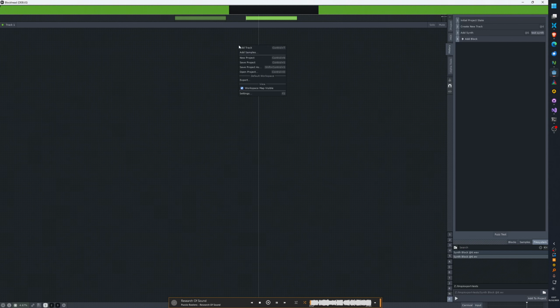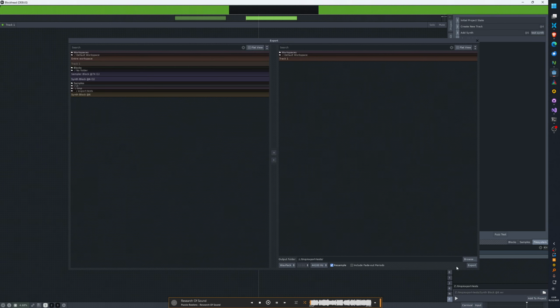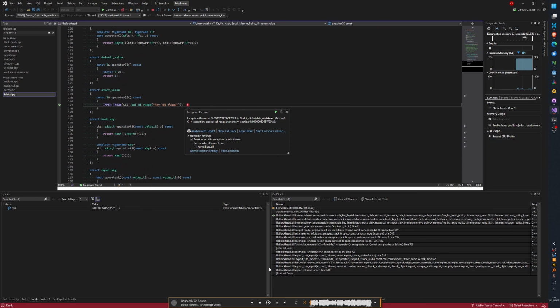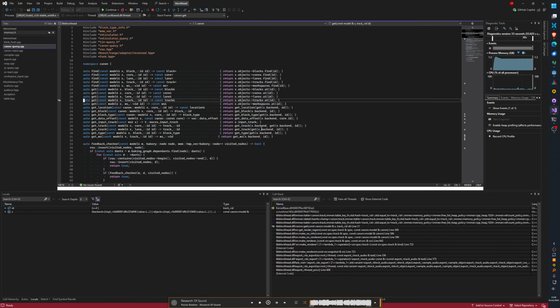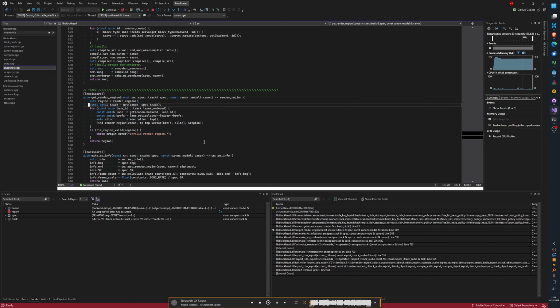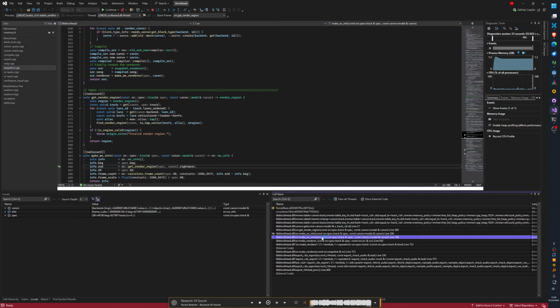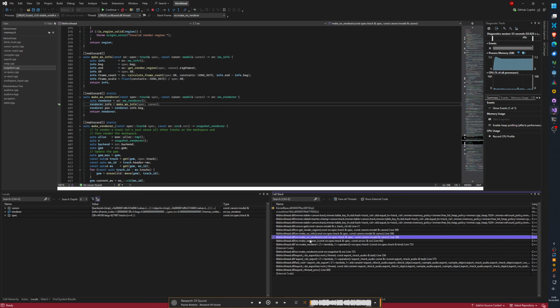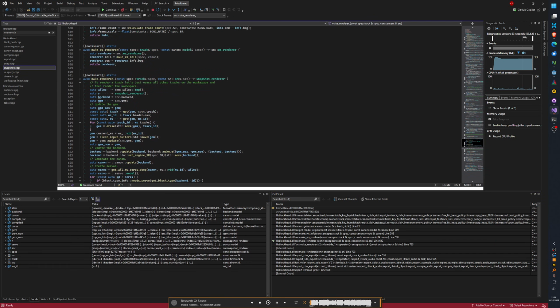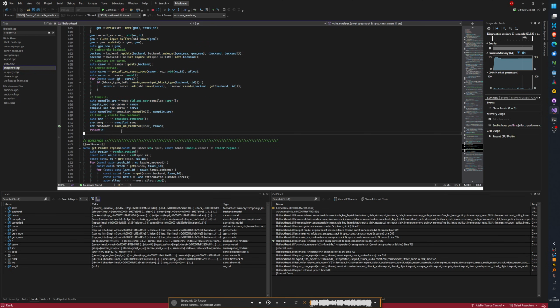Now let's export the track. Export this track. That breaks. Okay. Yeah, I haven't tested this code at all. So this code has been rewritten. This bit here.